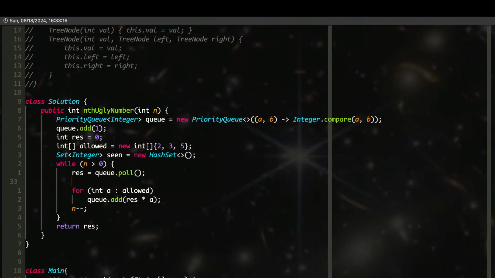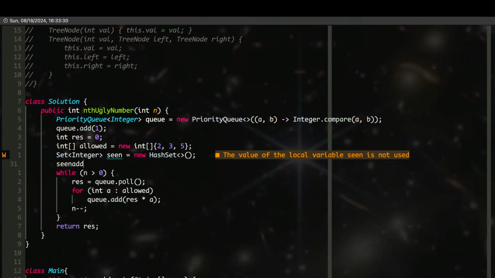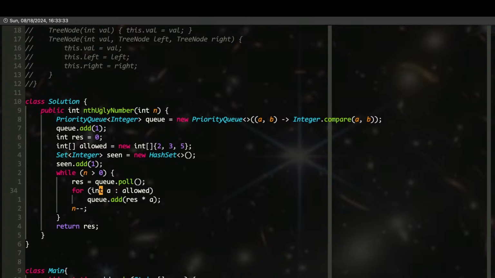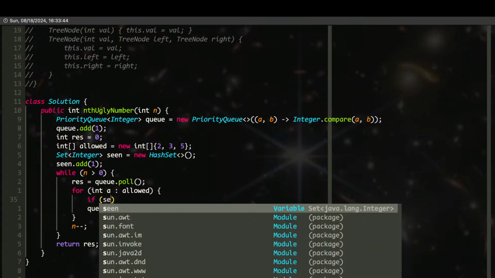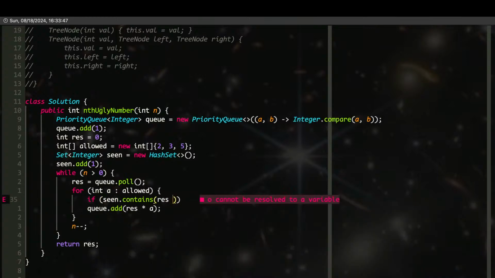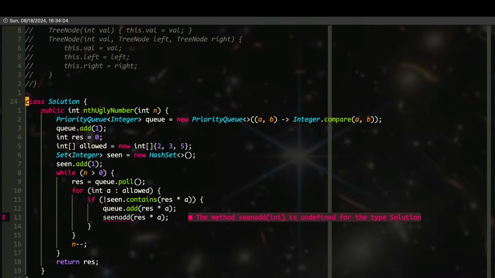We pop it out and say seen.add. If seen contains rest times a, we don't add it. Otherwise, we add it and seen.add rest times a.